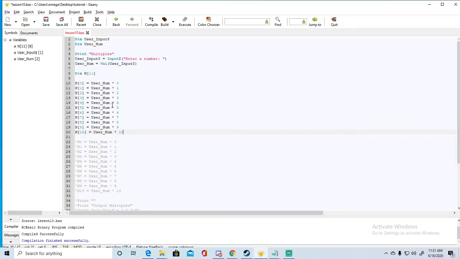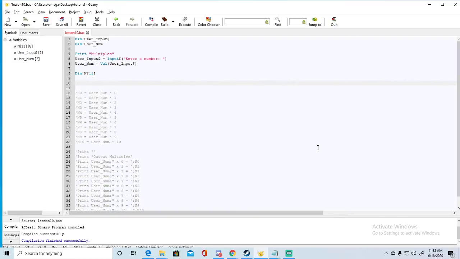So rather than doing all of this, we can use a for loop, which we learned in the last video. So let's say for i equals 0 to 10. And then inside of each element of the array, we'll say n i.